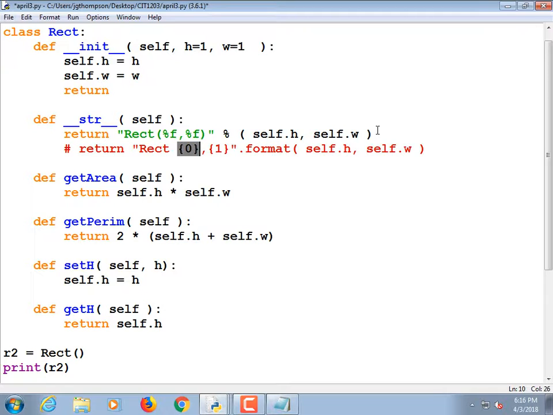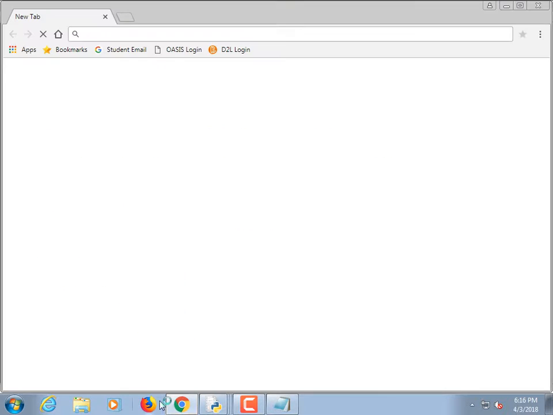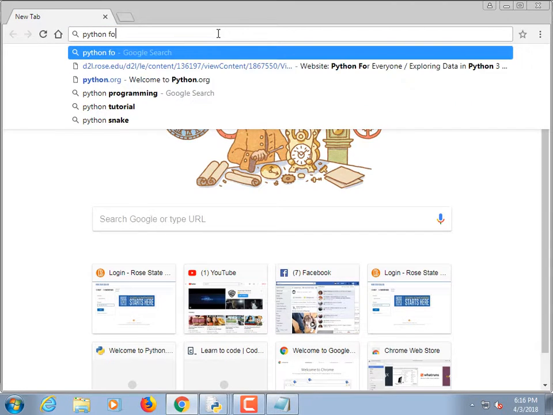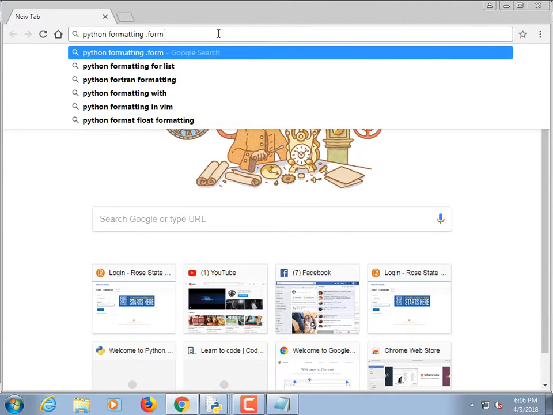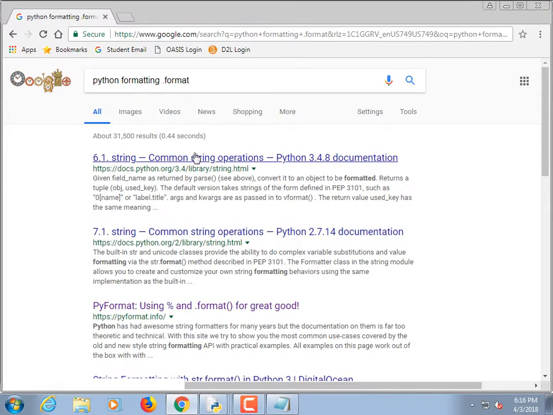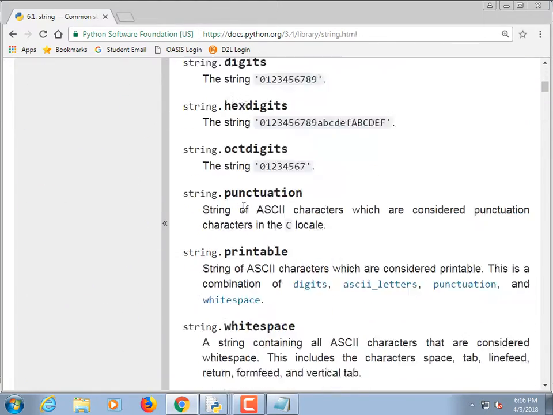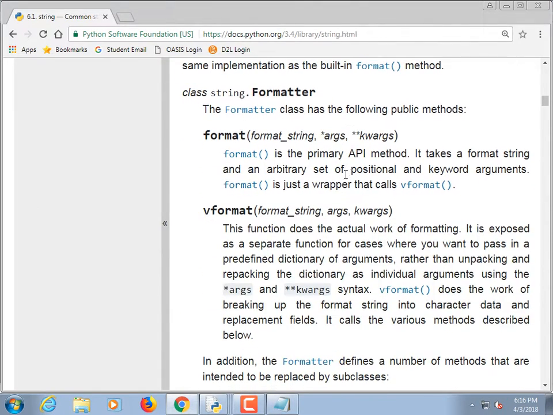Okay. And do I remember how to do that? No, that's why I usually skip it. But you could Google up Python formatting .format, and it would probably tell us how to specify the width and the height and stuff like that. Somewhere. So yeah, you can Google it.